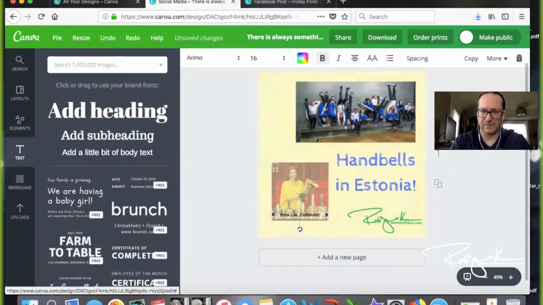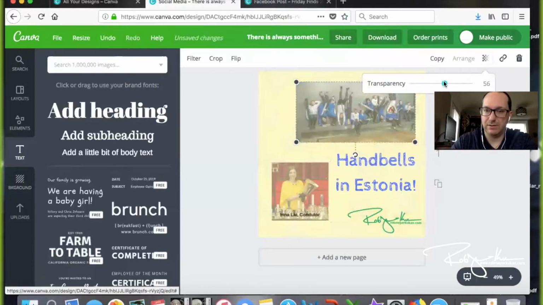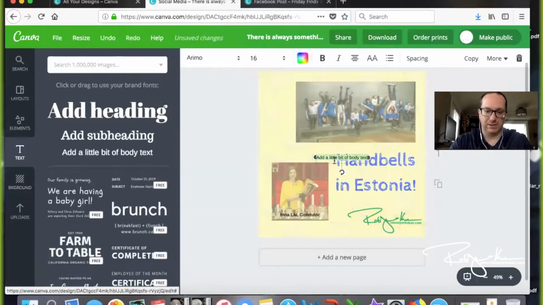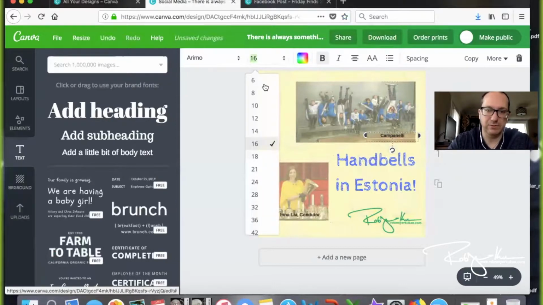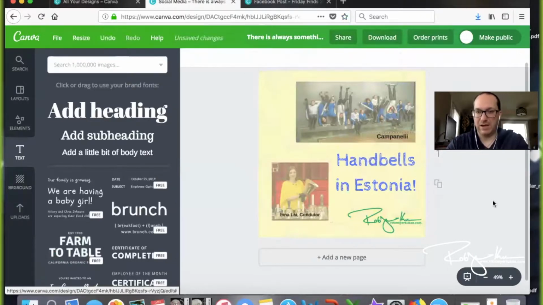There you go. And maybe up here we fade this as well and do sort of the same thing, overlaying Campanelli. We'll make it bold and bring it up here. So the sky's the limit, really. You can do whatever you would like with this, once you know some basic tools and the skills, how to do that.